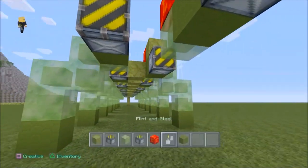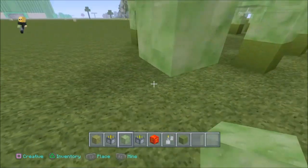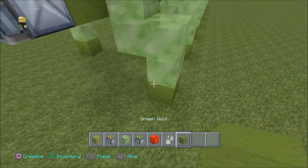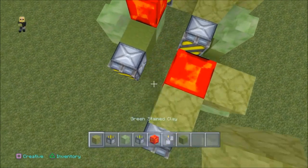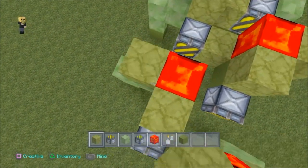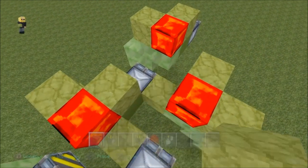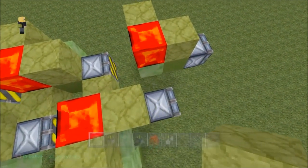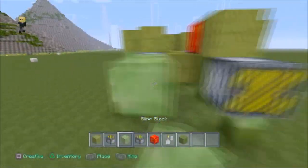And this is the same thing over and over again. So you come back to this side and do the same thing. Across, down, shoe. Okay. Now we just build the shoulder blades. So you got regular block, here and here. And they go each around every one of those redstone blocks. Bridge the gaps between the slime block and the pistons. And do it again a million billion times.